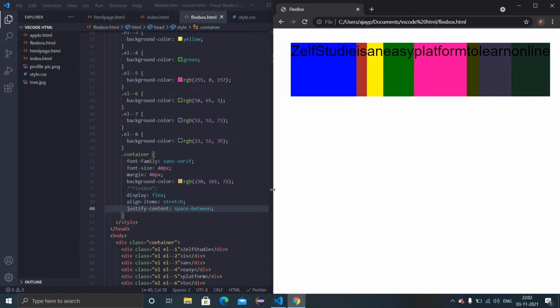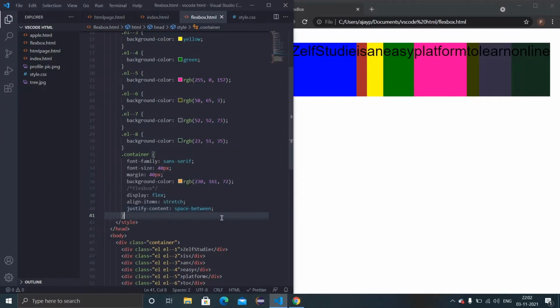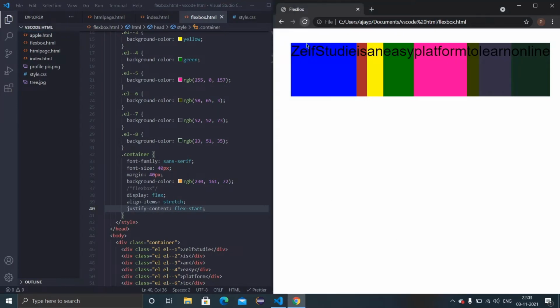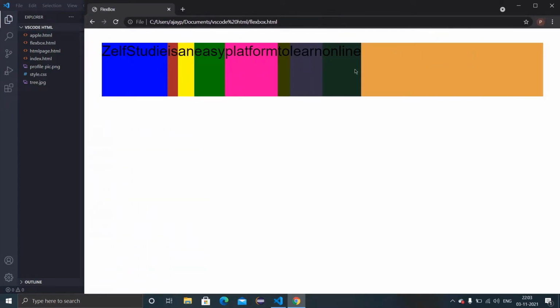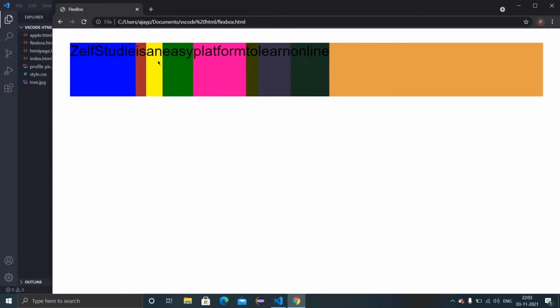Okay, so the next thing would be, space between is done. So for justify content, if you give flex start, I'll just reload this. If I increase this, everything is coming to the start. If you increase the size, everything is getting to the left.